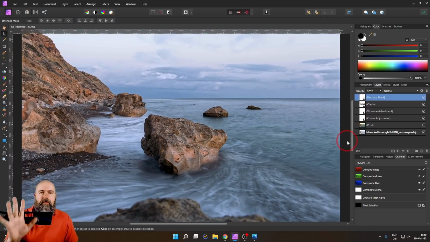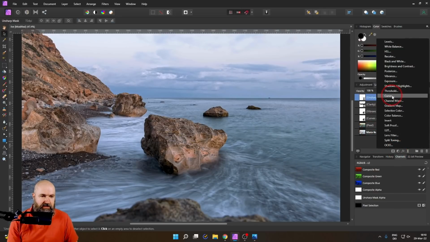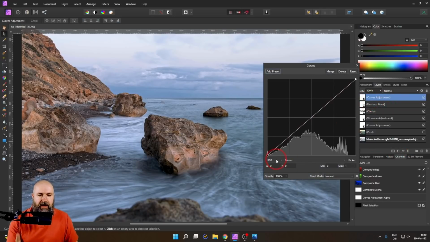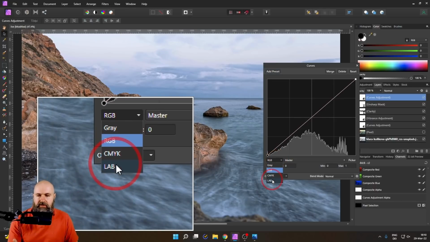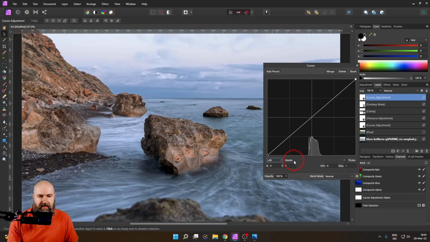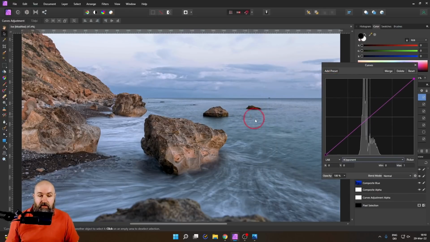Now here comes some massive secret sauce, and that is I'm going to use another curve adjustment on top of everything, but I'm going to set it from RGB to Lab mode instead down here. And then I'm going to select the B opponent, which is the pink line. And what I want to do here, when you look at the picture, you can see we have darker values that are the sky and the sea, and then we have brighter values, which is mostly the landscape.